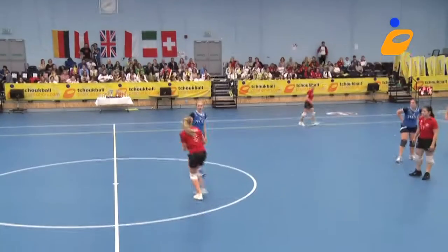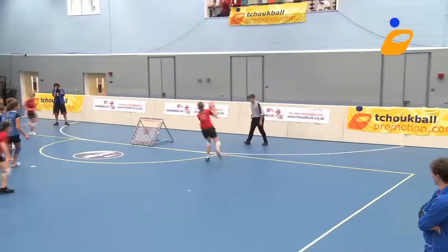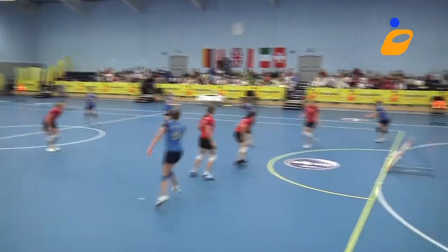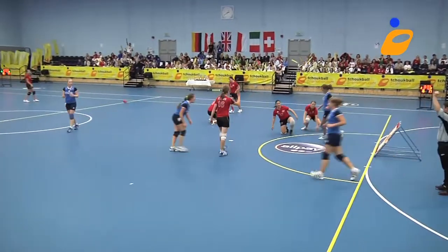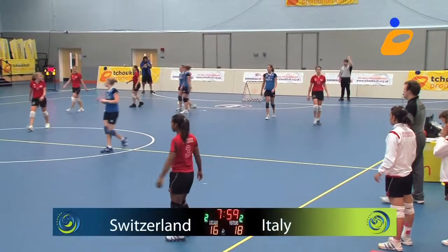The ball's now brought into Lynn Besson for the Swiss, who sends it back to right hand side the same end, back to Lynn Besson in the middle, and now sends it right hand side the other end, where the ball is shot and caught high by Simona Malone. The ball is returned to the same end where it's switched, and the shot comes in cleanly straight through a big gap now by Maria Negresolo.